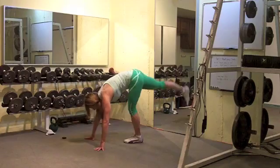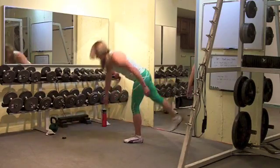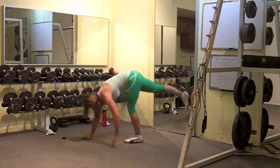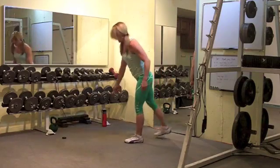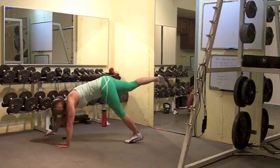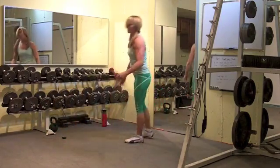Getting some upper body work. So you're trying to extend at the hip. Try not to bend that leg, the stabilizing leg. Keep going. That's the last rep.